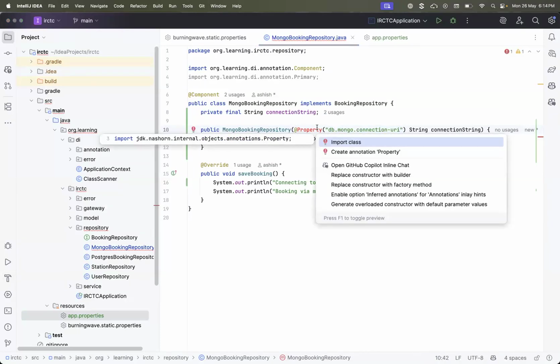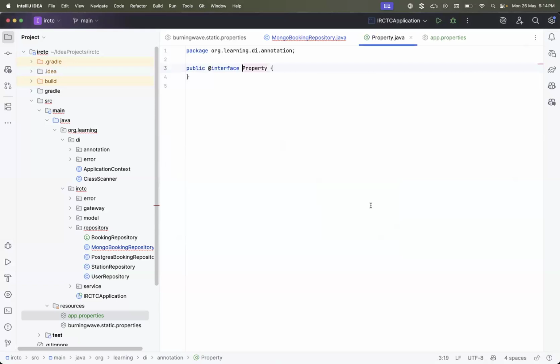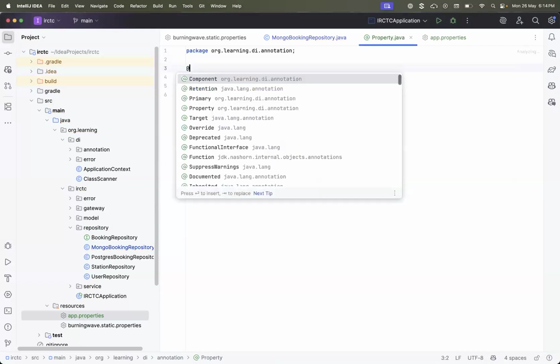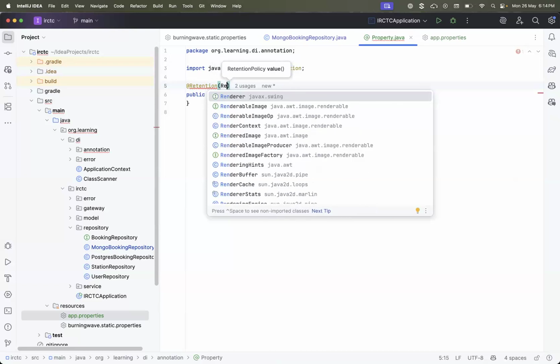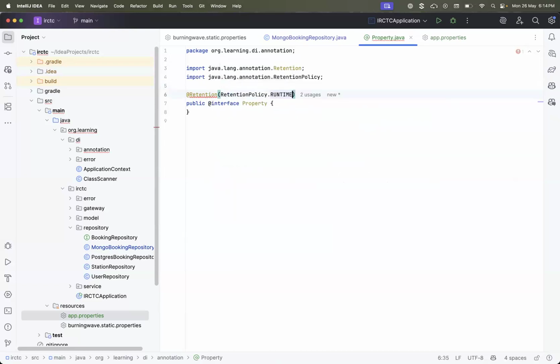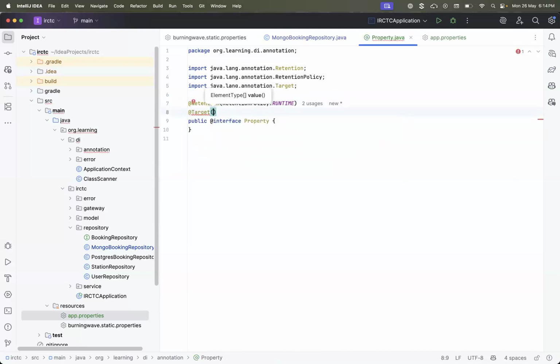Now if you do Alt+Enter, there's something from JDK internal that we don't need. We want to create our own annotation, and it will be inside di.annotation. We want it to be available at runtime, so we added @Target. We want it to target the parameter, not the classes.